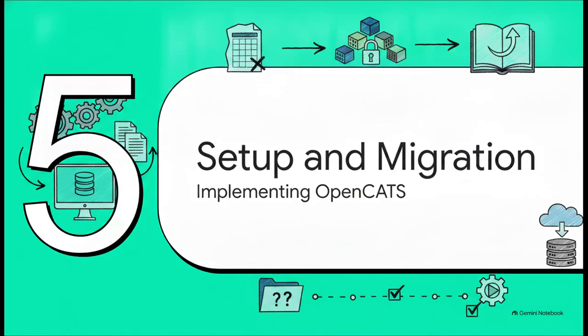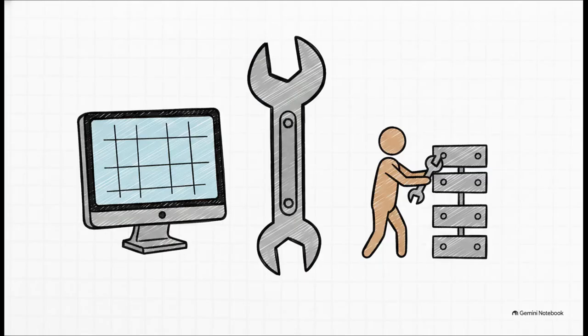Let's move on to Section 5, Setup and Migration. How do we actually go about implementing OpenCATS? Okay, before you go rushing to install it, let's practice some radical transparency here. The sources are very clear that there are limitations you need to know about. The interface? It's highly functional, sure, but it definitely feels a lot less modern and polished than those commercial heavyweights. The candidate-facing portal is also fairly basic. And because you are self-hosting this, your IT team or whoever your designated tech person is, they have to take on the ongoing maintenance responsibilities. Finally, a smaller community just naturally means fewer pre-built third-party integrations. So you aren't getting premium polish here. You're getting raw, incredibly effective utility.